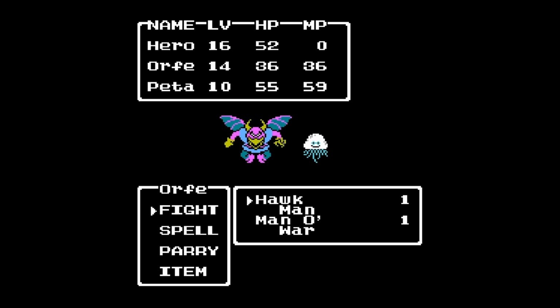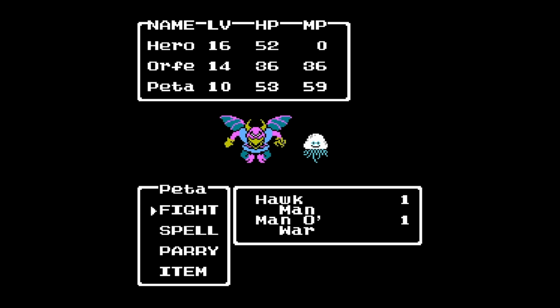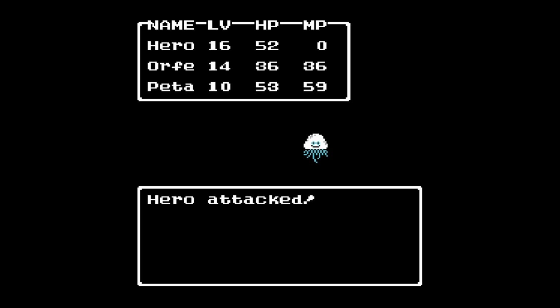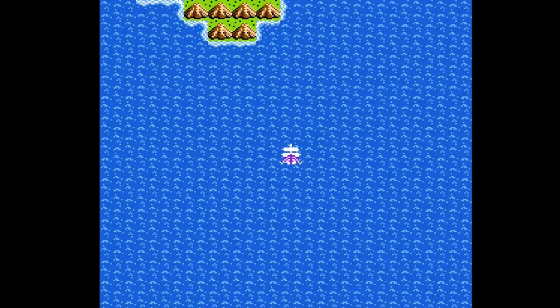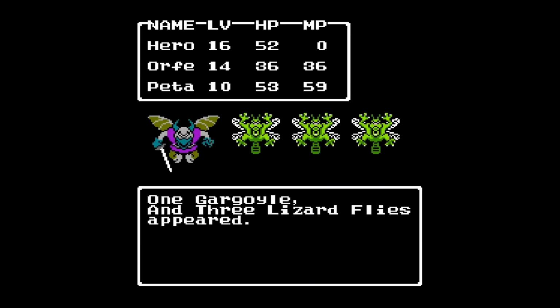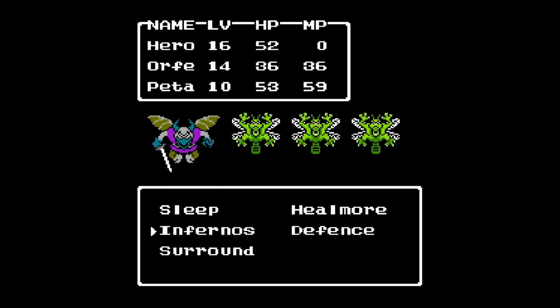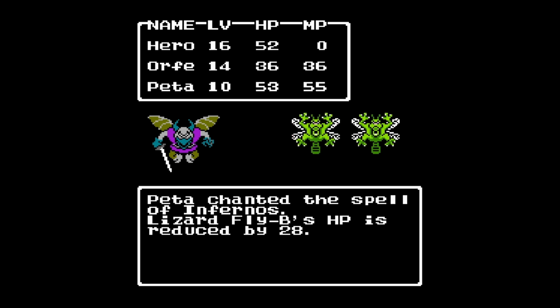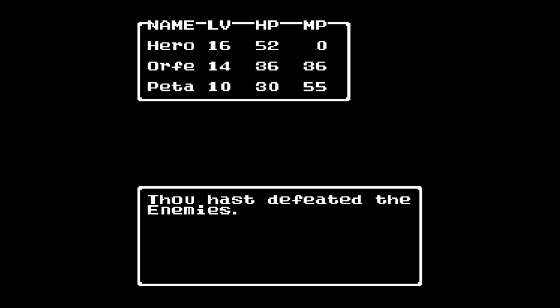Hawkman, that's a new one. Well, let's assume he's going to be stronger than the Man of War. Try to take care of him first. Hopefully maybe Orfeo can finish off the Hawkman now. Good. And I think we'll probably be getting fairly close to being back by the Han. Well, the lizard flies, we actually already fought them. Let's have her take care of them. Hopefully. Yeah, that's a pretty strong hit. We took him out pretty quickly, though.